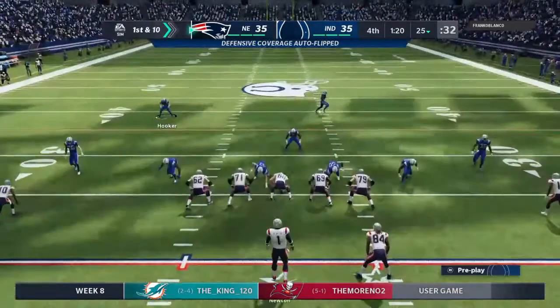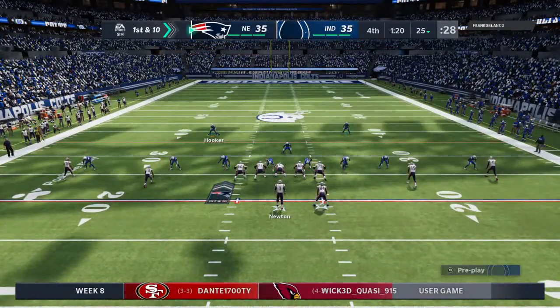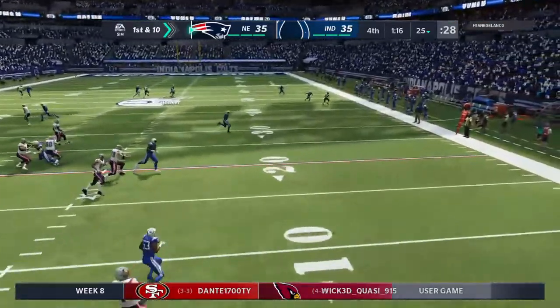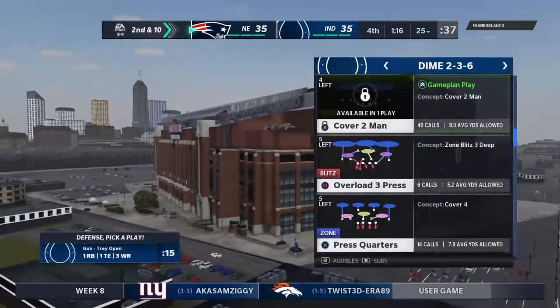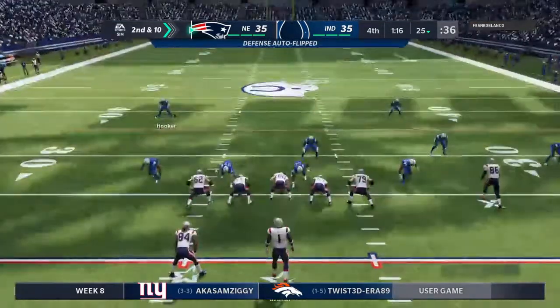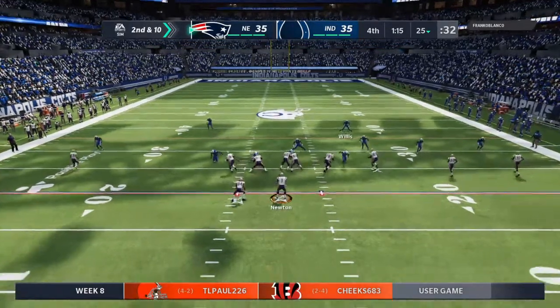The Pats at the line, ready to go. They've got work to do, but they do still have a bit of time here. And they've got to feel comfortable with that, but they have all their play sequences called. If they get out of bounds, that allows them to huddle and call another play. But if they don't, it's hurry up to the line of scrimmage and either spike it and stop the clock or continue to move it downfield in order to try and get in range and win this game. See if they can do just that.